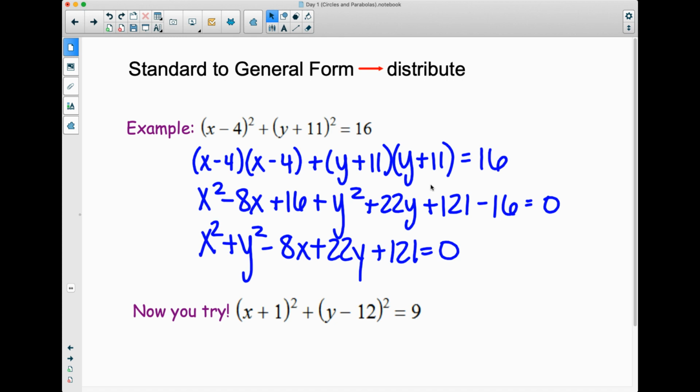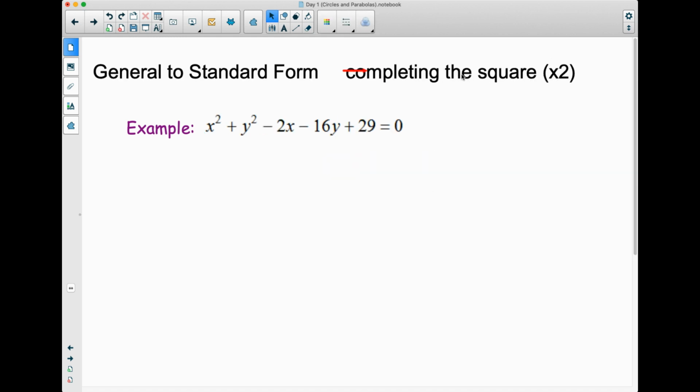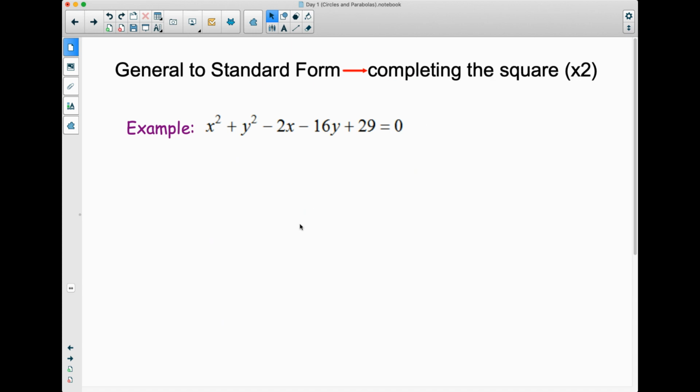Okay, so this is what I mean. The x and y squares need to be up front, and then the x and y, and then we just have it set equal to 0. So you're going to be given questions that look like this, and you're going to be given questions that look like this. We want to be able to go in between the two forms, because once we start getting into the ellipse and the hyperbola, that line set equal to 0, the general form, is going to look similar on all the others. So let's go backwards. We're going to complete the square twice.